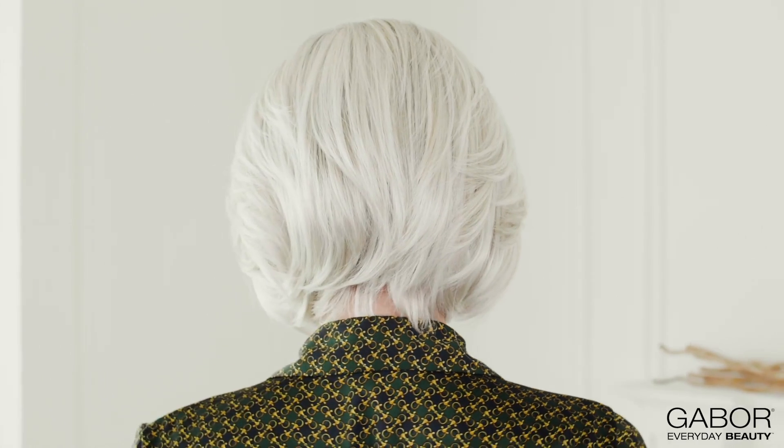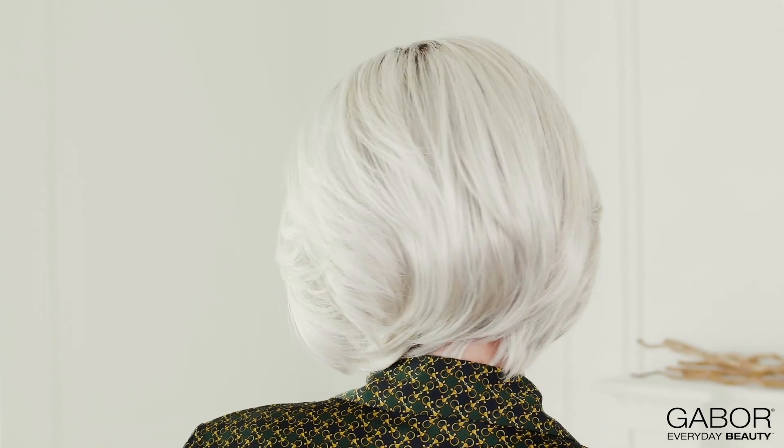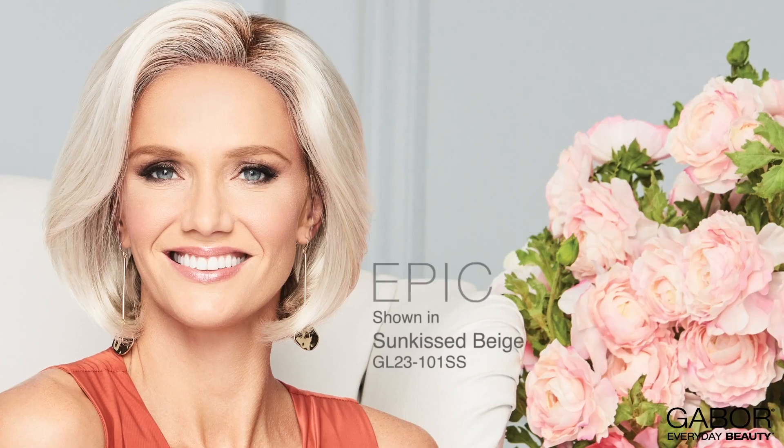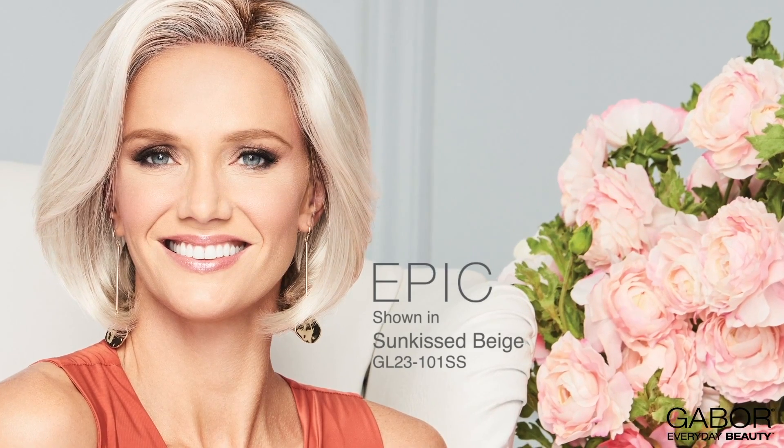One of the things I love about this look are the tapered razor cut ends, but also if you look to the side, it's got a beautifully sculpted neckline that just hugs at the nape and gives you some beautiful face-framing lengths at the front. Epic's classic shape and flowing movement make this a great option for both work and play.